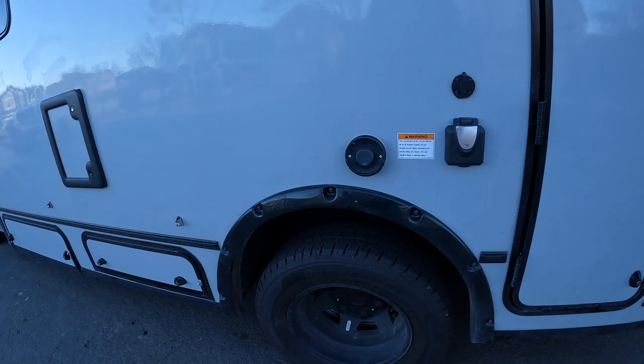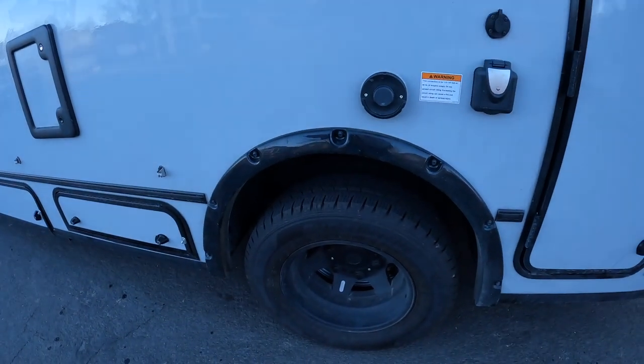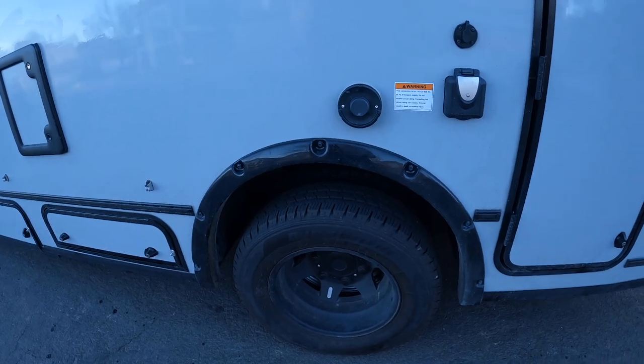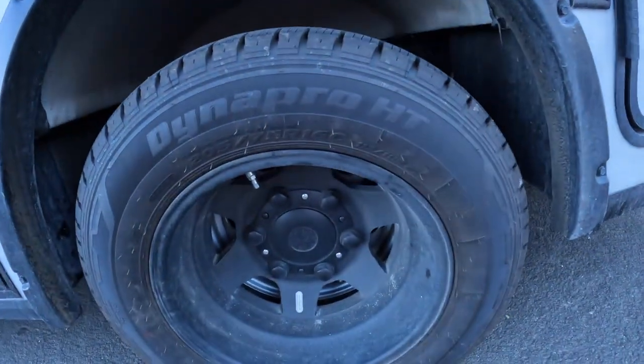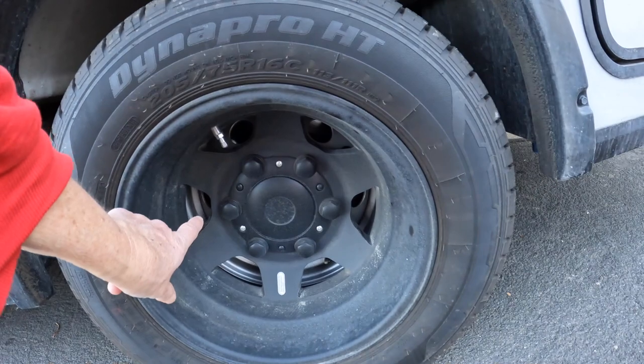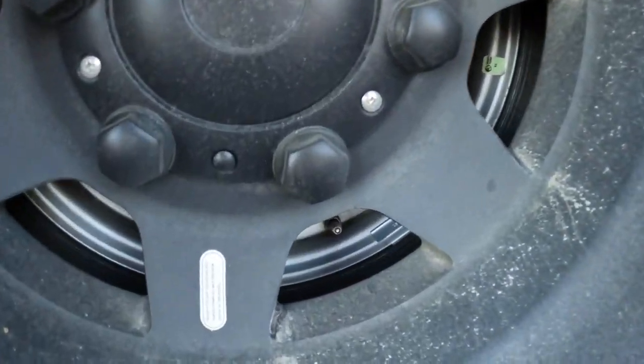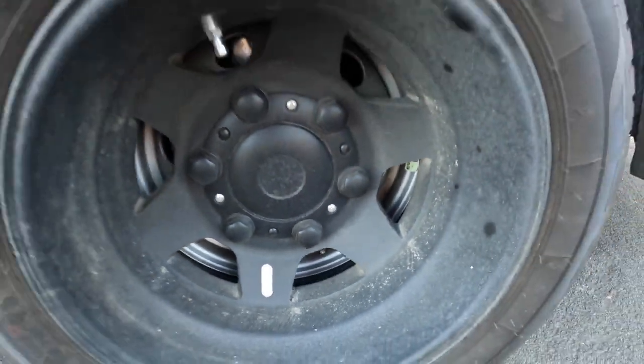The things we've learned so far is, well, obviously, it's now 6 tires to maintain and replace instead of just 4. But we've already replaced our air compressor, so we have one now with a longer wand so we can reach in, if you can see where the stem is for the inner tire.